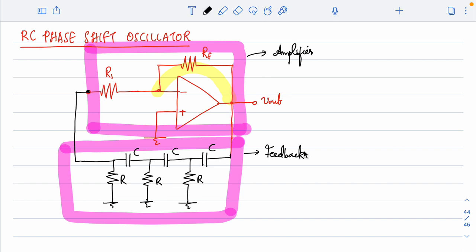Alright. So now when I say the circuit can generate oscillations, I should also ensure this through some conditions. What conditions should I write? How much should the loop gain be? And what is the frequency of oscillation? These are two things we generally expect from an oscillator circuit. We should know.